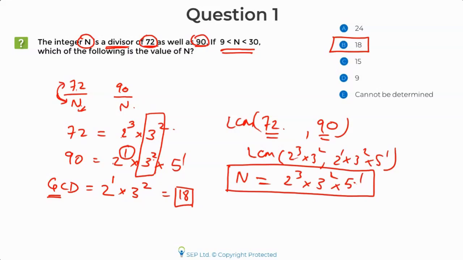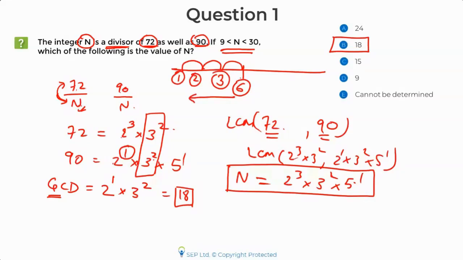Ashima, I hope this is clear why we are not taking the LCM, because we are looking for a divisor. An easy way to understand is in this way. If I take a number n, let's take a number, say 6, for example. When I say find out the divisors of 6, I'm looking at numbers which are 6 and smaller than that, which can divide it. So for 6, you would take 3, you would take 2, you would take 1. Okay, so divisors are basically numbers equal to that number or less than that.